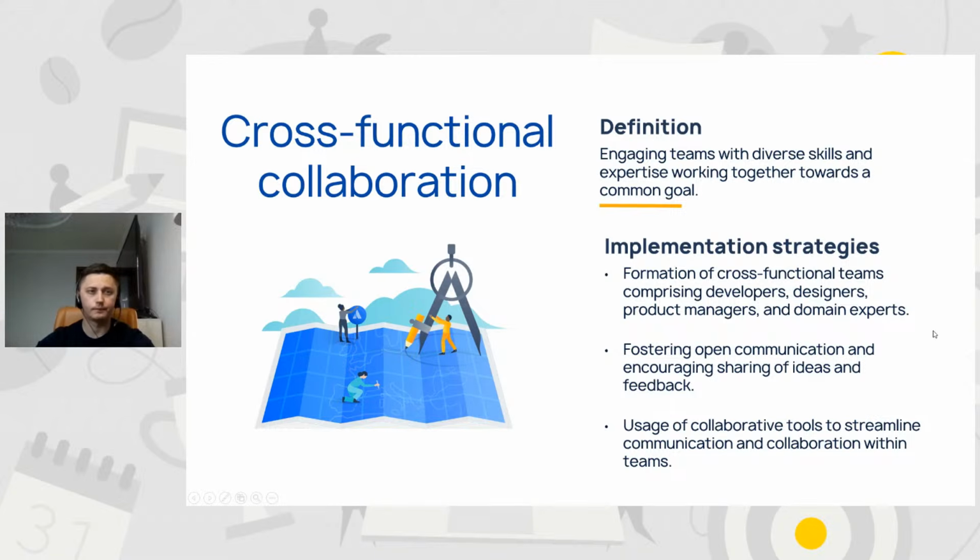The next is cross-functional collaboration. This is when we create a product team which can act as an independent unit that can develop a product without involvement of other teams. Here you should design a product team and invite people with different, let's say, expertise and experience. So it should be comprised of developers, designers, product managers, and domain experts.